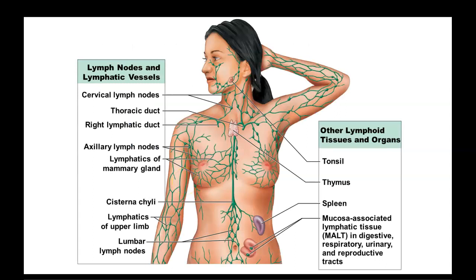Looking at this picture, you'll see different nodules — these are your nodes. These different nodes are circular, and notice how the lymphatic system is shown here in green. You're going to have hundreds of these lymph nodes throughout the body, and each part of the body has specific ones to help clean out any infection in that area. Cervical lymph nodes — 'cervic' means neck — are the ones found in your neck. Then you have the thoracic duct, which is very important for putting lymph back into the venous system. You have the right lymphatic duct, the axillary lymph nodes found underneath the arms in the armpits, and lymph nodes found in the mammary glands servicing the breast tissue.